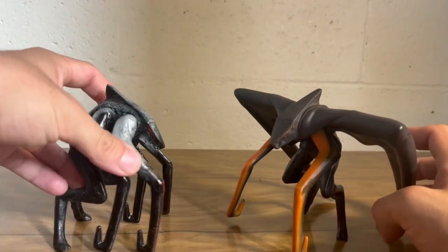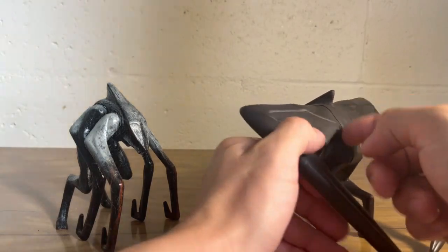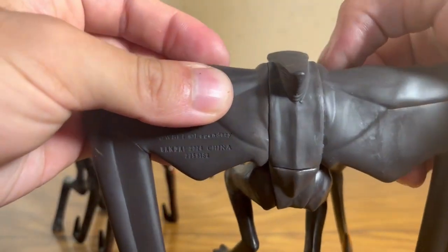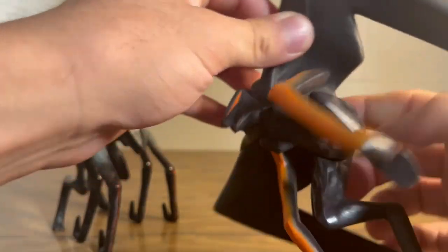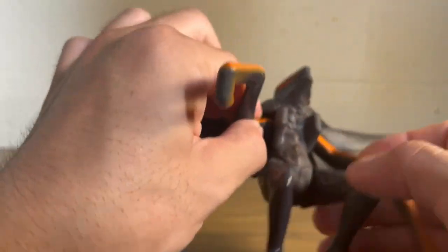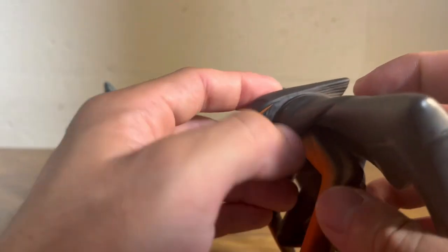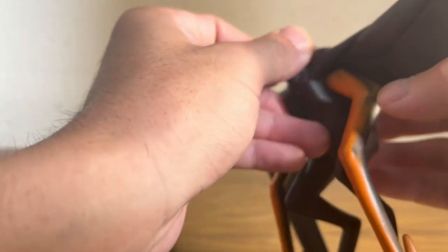Looking at this guy now, I'm remembering — it's all coming back to me. I had to pretty much start off by cutting off the wings over here, because these wings are glue-sealed in and they are stuck on there pretty good. What I had to do was take my scalpel and move the wings over here, being very careful not to cut into the back or sides of the figure. Don't cut off the arms — it would be good to take off the arms before you cut into the wings. After you cut into the wings, there's going to be an empty space over here where the wings were — it's going to be hollow.